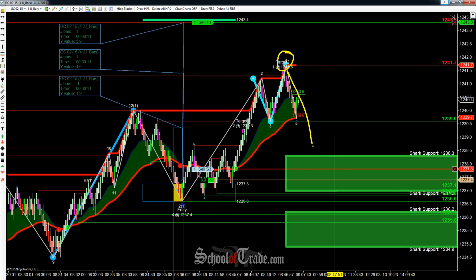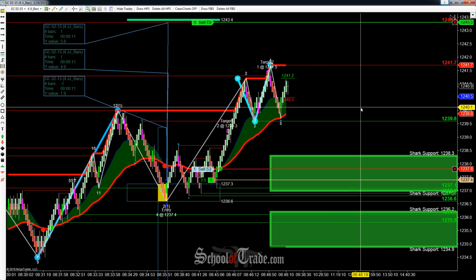And if we start pulling back off of this, we've got support down here at 38.3 that could potentially hold that trade in. And I don't want to get stopped out all the way up here just to see it turn right back around and miss that 60-tick target, right? So right now, until we see a break of this high, I'll be looking to leave my stop down here at 37.8. Once we get a break of that high at 41.7, then we can look to ratchet our stop up a little bit higher and just go along with it until it either hits our target or stops us out on the way up.